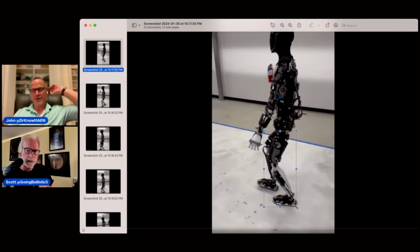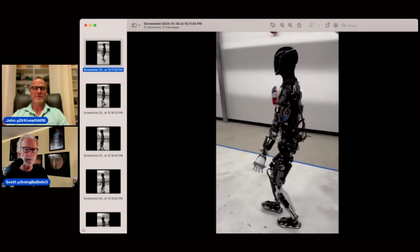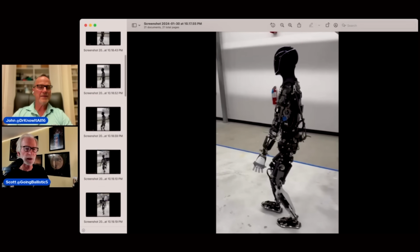And again, your estimate is currently he's walking about 1/3 of the speed he needs to be walking in. It needs to go about 3 times faster, and it would be like 2.7, something like that, which would be good enough. One thing we couldn't tell with the covers on before is whether they had changed the elbow mechanism, and I haven't been able to see any good shots. If you've got a couple we can blow up to confirm that it hasn't really changed.